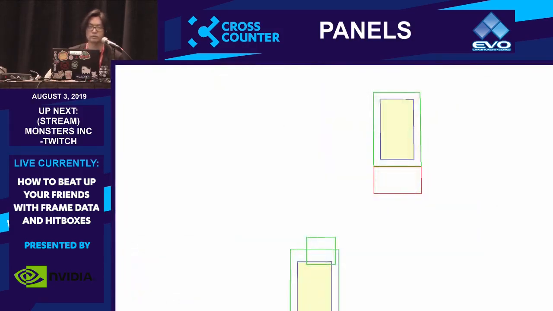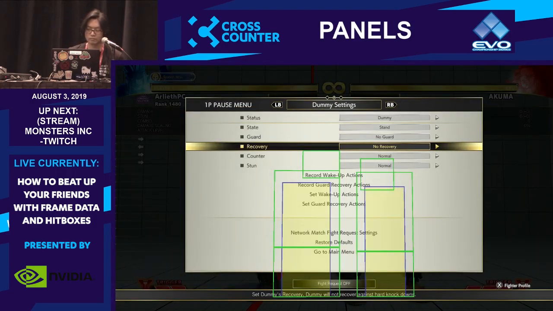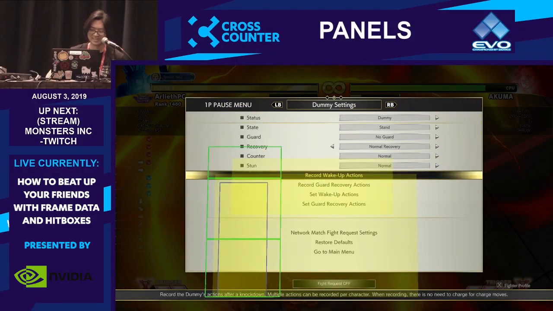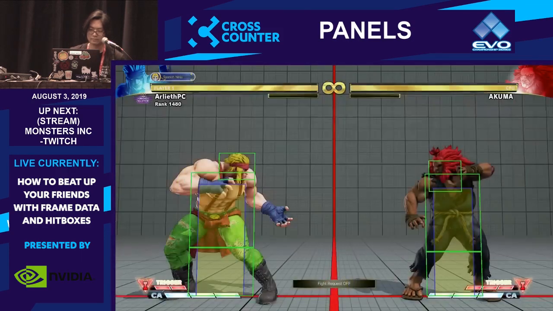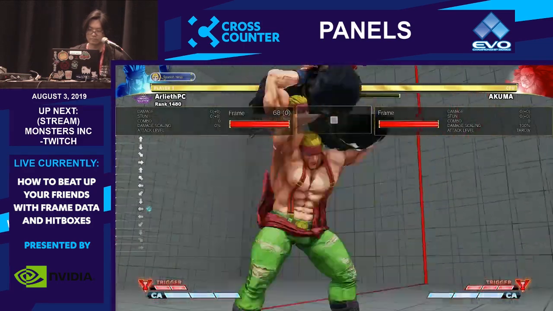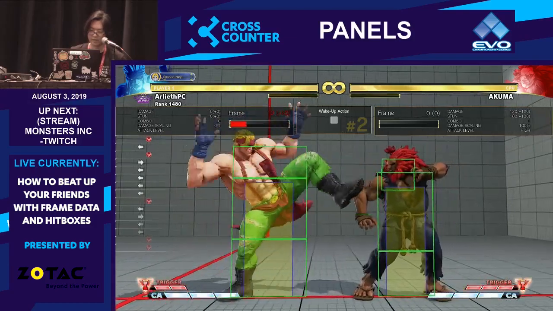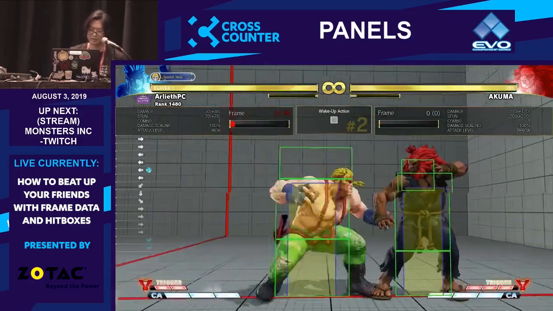I'll have to show you a bit how the math works here. No more recovery. Oh wait, I had him doing a super on wake up. That's the galaxy brain right there. So this works because of priority and also because of timing, right? So Akuma is trying to keep me from doing this, right?